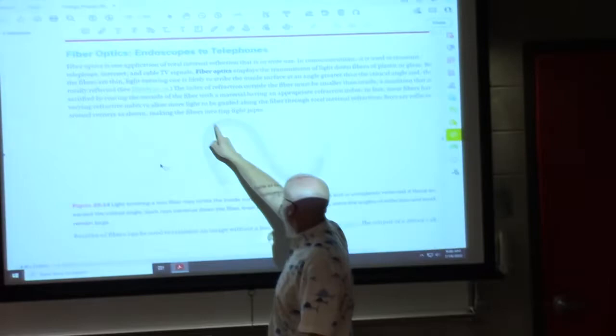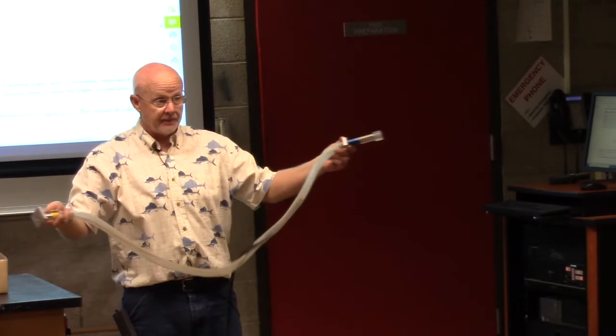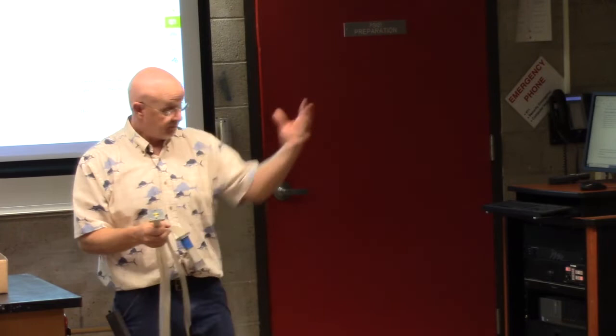And so you can direct the light. This is off an old computer system we would have. And this went onto the computer, and this went to the router. And so the little pulses of light can just snake through. Our fiber optics then run through the city and go to UCSB.